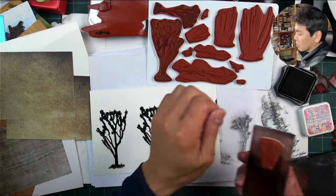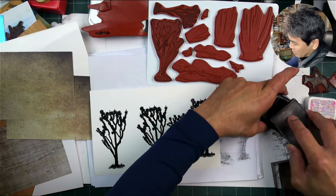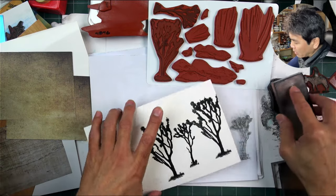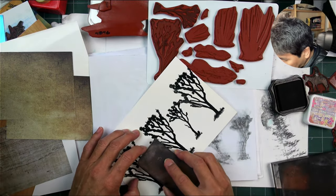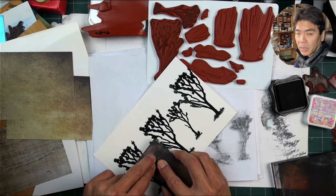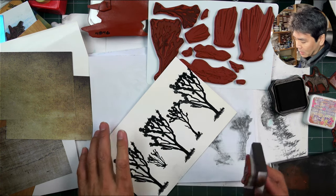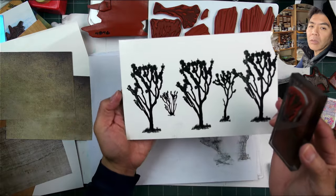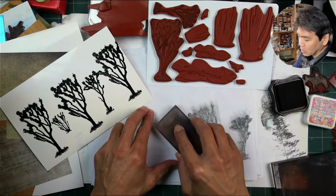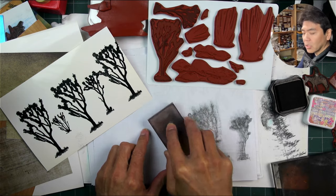It could be a little bit of that adhesive got on there. So just kind of buff it out a little bit and clean it, and wipe that off. It's not even just a little bit of foam. I try to look for that and get that off before I send them out. But I don't always get a tiny, less than a centimeter little stain or something like that. But like I said, you can just buff it out with your finger or something of that sort. Okay, that's the Joshua tree small.